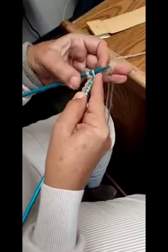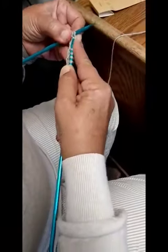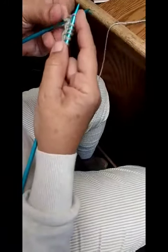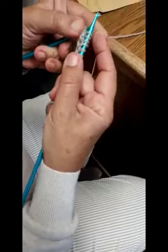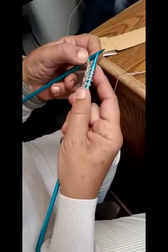And aluminum needles tend to be a little bit more slippery than bamboo or plastic needles. 99 cents. But this is from the 99 cent store.